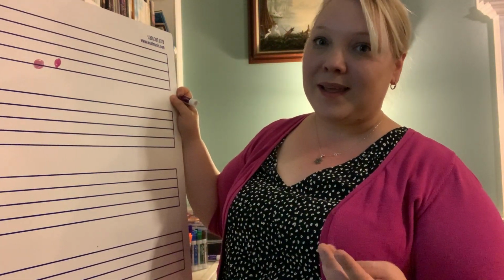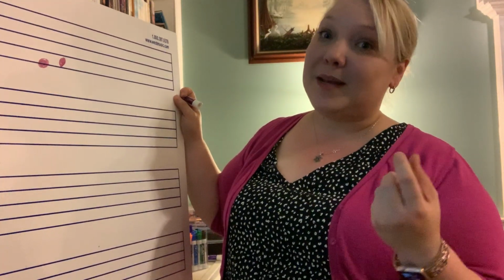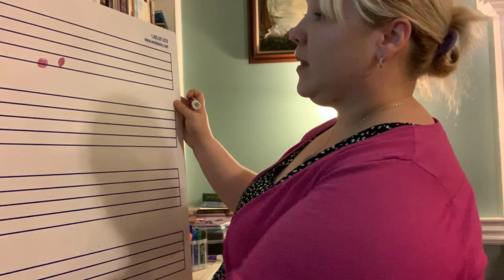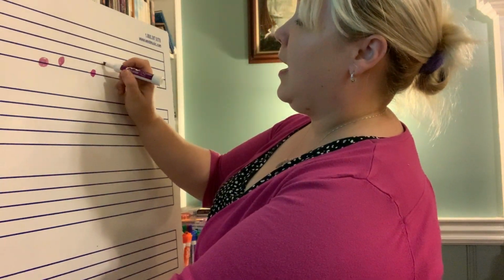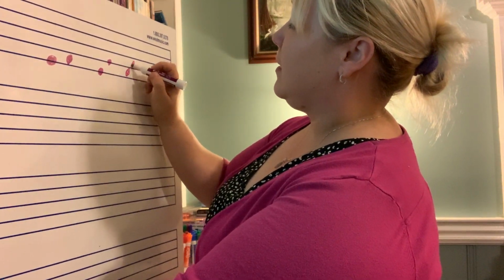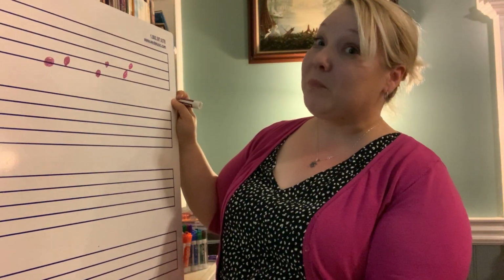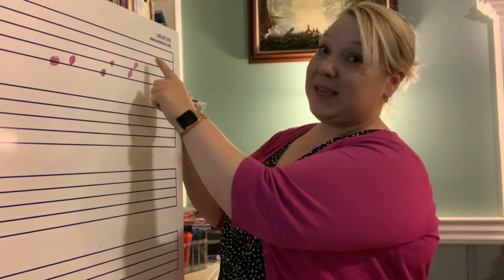So a second is always going to be one line and one space. It could be going from space to line or line to space. Either one, it's going to be one line and one space. Now, if I have a third, I could go from, say, line to line, or I could go from space to space. Pretty interesting. They're both the same, line to line or space to space.